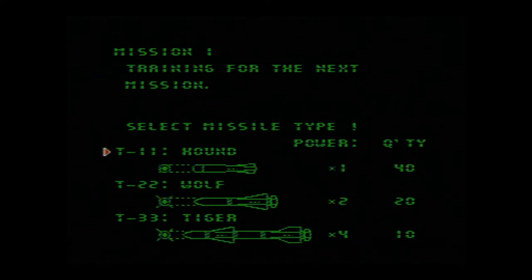I'll split the difference. I'll do the wolf. Wolf. Oh, it's select to get. Oh, yeah, that's old crap. School. Yeah, I know.